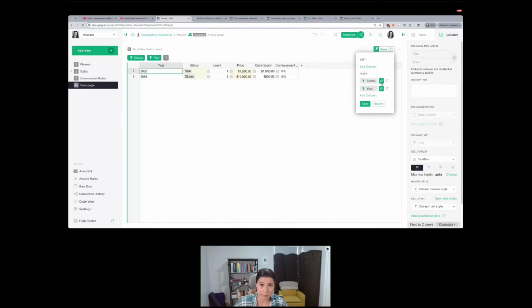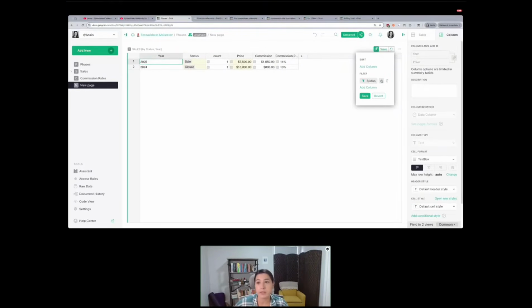Everything else I don't want. I can close that. And for year, it was only for the other ones. Okay. I can go back, but do I want these buttons? Do I want people to filter by status or year? Or just by status? Maybe not. So what this pin does is basically, do I want this button available to my end user to change the filter on this table, make it easy or not, encourage it or not? In this case, maybe not. I just want to filter out anything that is not sale or closed.